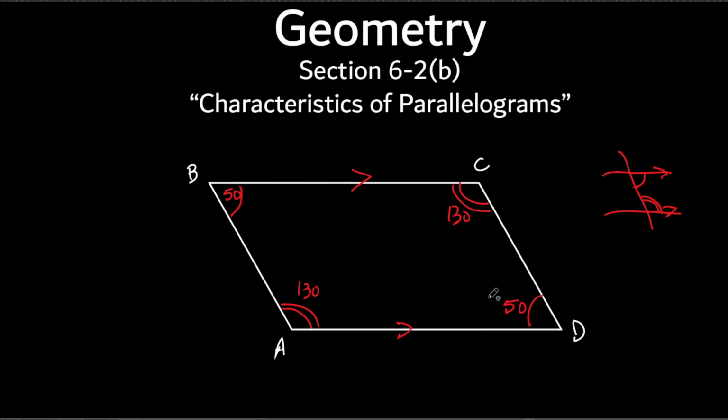So angle B and angle D would be equal. Angle A and angle C would be equal. All right? So that's a lot of stuff that you know about a parallelogram, isn't it? And we kind of proved both of those things. We proved that the opposite sides are equal. So those two are equal. These two are equal. We proved that the consecutive angles are supplementary. And we also proved that the opposite angles are equal to each other.